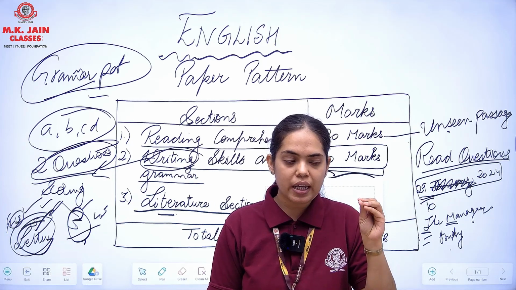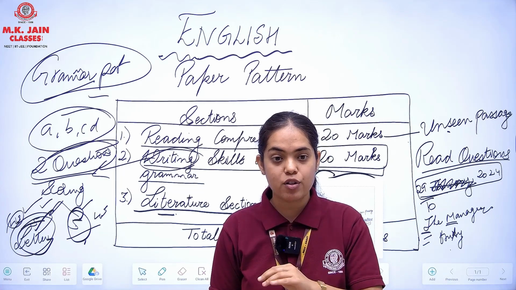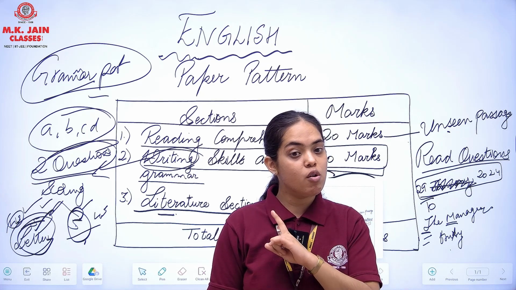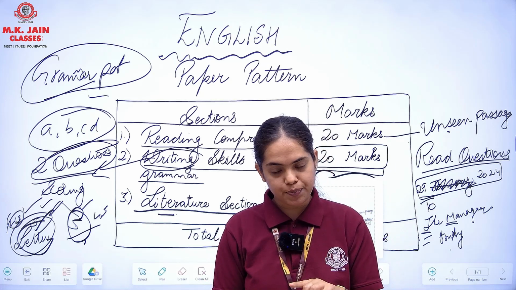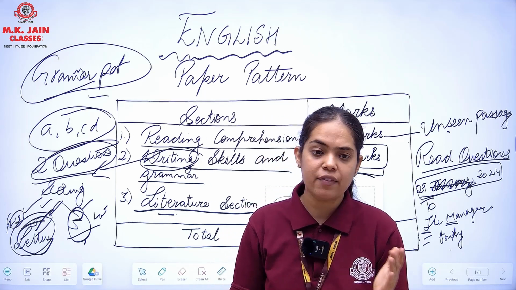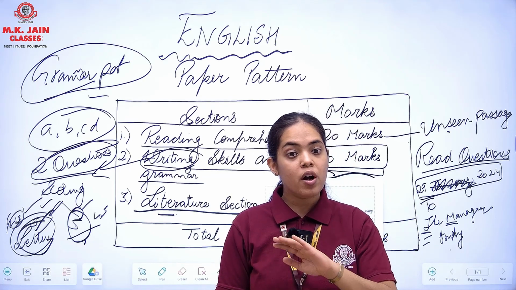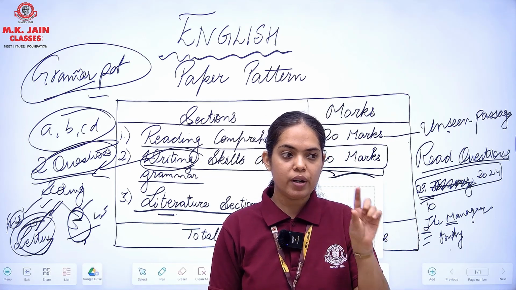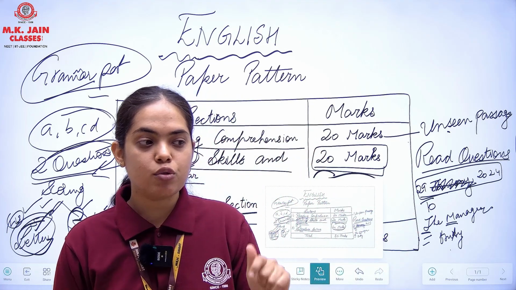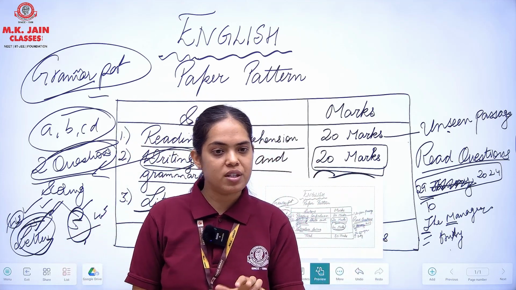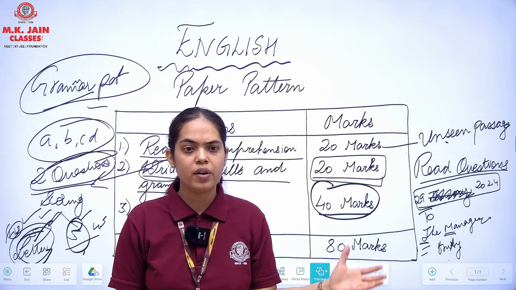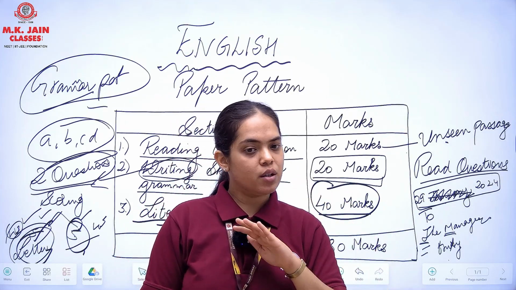In the 2 mark and 3 mark questions, though you know the whole story, we have taught you everything, and it is there in your notes, you will not write everything, you will only write to the point. If it is a 2 mark question, 3 to 4 lines are enough. If it is a 3 or 4 mark question, 5 to 6 lines or 3 to 4 lines are enough. Do not write more than that, in spite of the fact that you know it. Writing to the point saves your time. The examiner also knows that you're not bluffing and not moving around the whole chapter. You've given whatever is asked, which makes the answer very effective as well. Do not write the whole story, as elaborating it will make no sense.